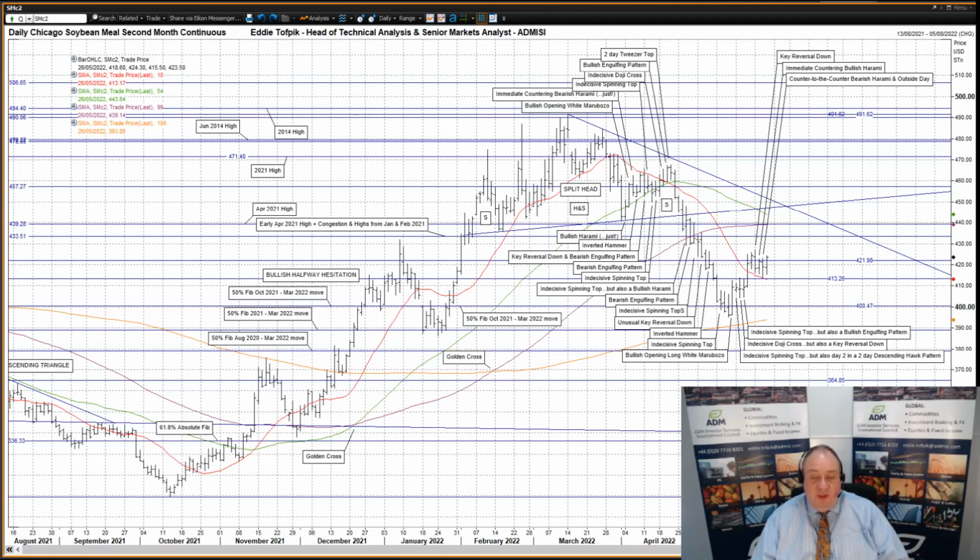Whilst below, the previously mentioned 413.30 support has now been bolstered, at least temporarily, by the declining short moving average, currently 413 even. On the upside, beyond the 422 level, which we have just literally passed through, though we have not yet closed through it, we next have resistance at the early April 2021 high and congestion area plus highs from January and February last year, all at 433.5. However, the first real test upside will be at the flatlining medium moving average, currently at 439.10, and the nearby April 2021 high at 439.30.